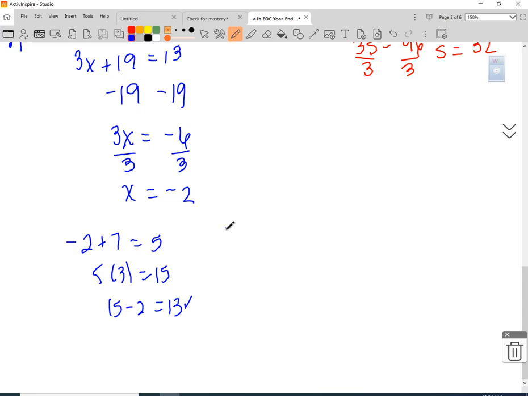You can also kind of work this one backwards. It's a work backward method as well, but I think this is the easier way. Once again, there's more than one way to do almost all of these problems.